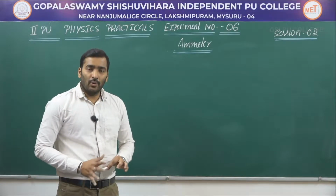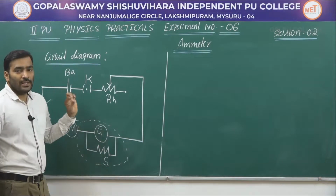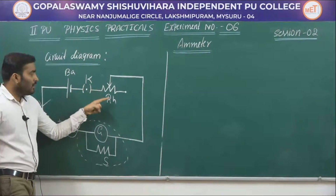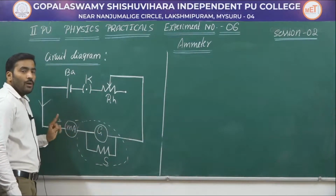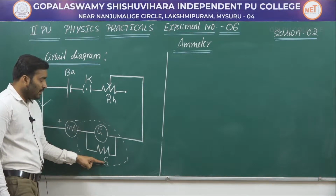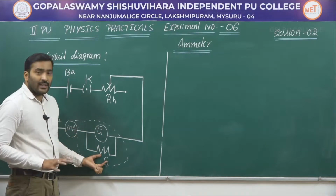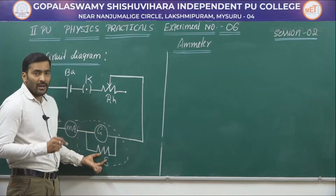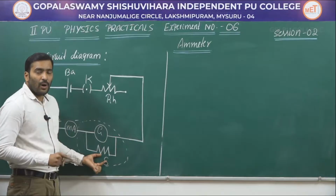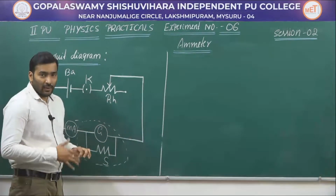Now let us draw the circuit diagram that we are using in this experiment. So this is the circuit diagram used in this experiment. So we have the components, battery, this is a plug key, rheostat. We'll be using a milliammeter here, and this is a galvanometer, and this is nothing but a shunt resistance which is connected in parallel with a galvanometer. The shunt resistance is nothing but a wire which is having certain length. So we need to find the resistance of that shunt using this experiment.